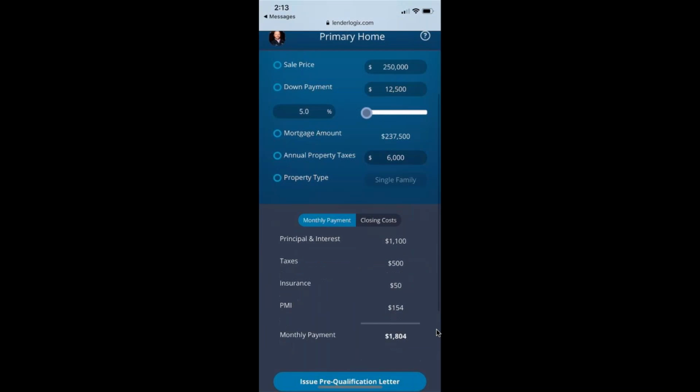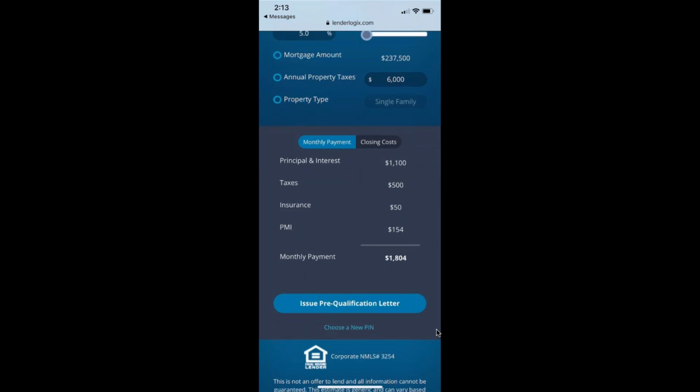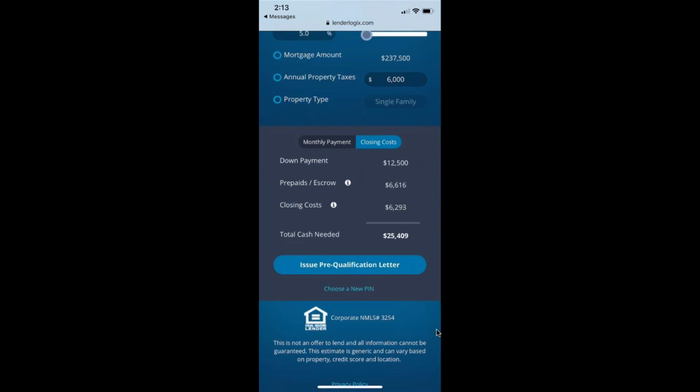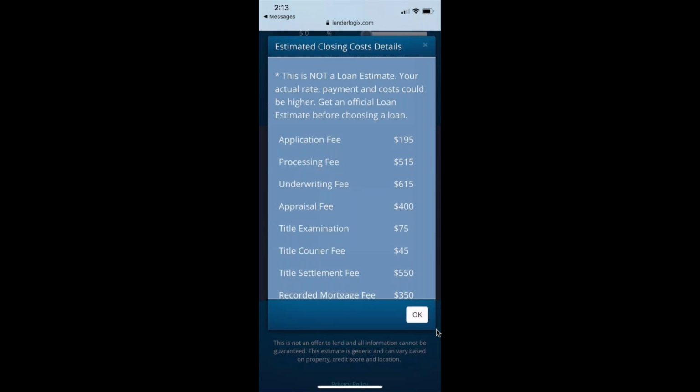And what we're doing is we're presenting the borrower what the monthly payment is, so P&I, taxes, insurance, PMI. I can hit this closing cost tab here. It's going to lay out exactly how much that borrower needs in terms of cash to close, itemization of the closing costs. So everything's there for them.